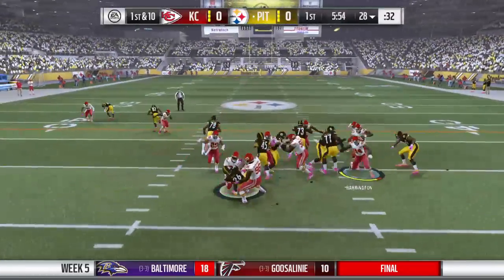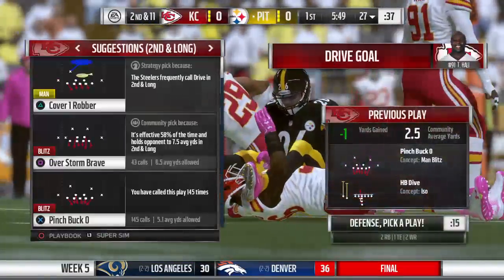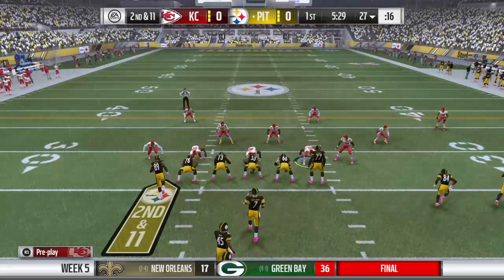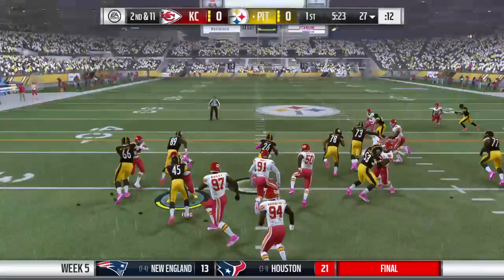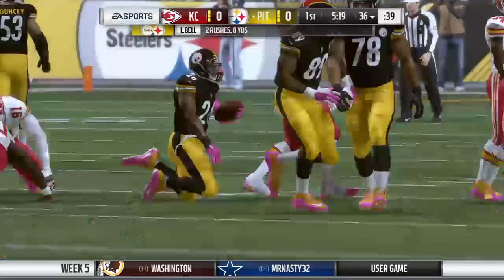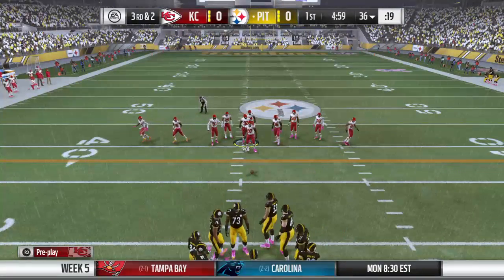Here's the first carry for Le'Veon Bell. And he's going to be stopped here on this first play as he gets it to the line of scrimmage and no more. The insistence of speed at every position is really seen at the defensive end spot. These guys in the old days were often outside linebackers. They just pushed them forward because they wanted to play fast and get to the quarterback or the running backs quicker than ever before. They get 9 yards back on the run there, and they're left with a much more makeable 3rd and 2. An early test, 2 plays in.